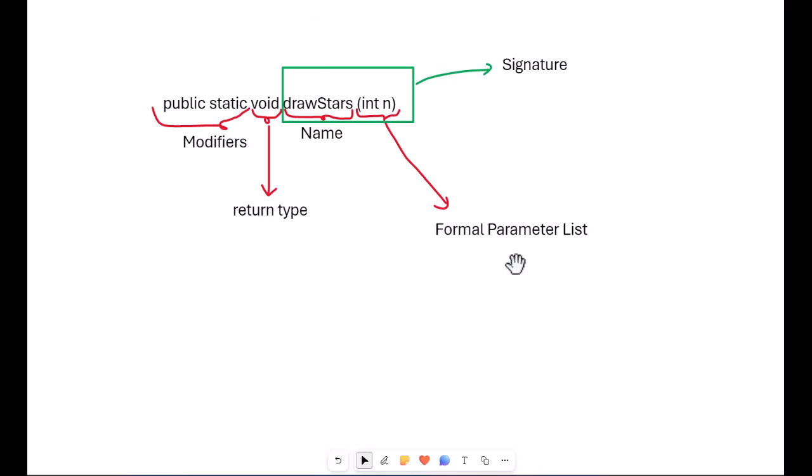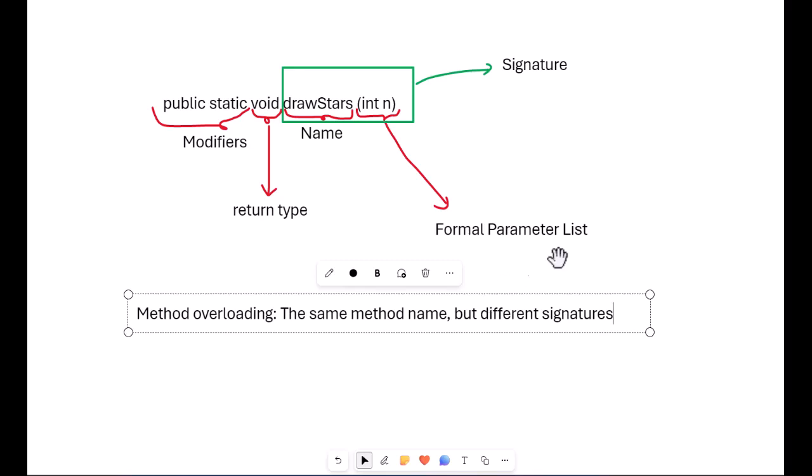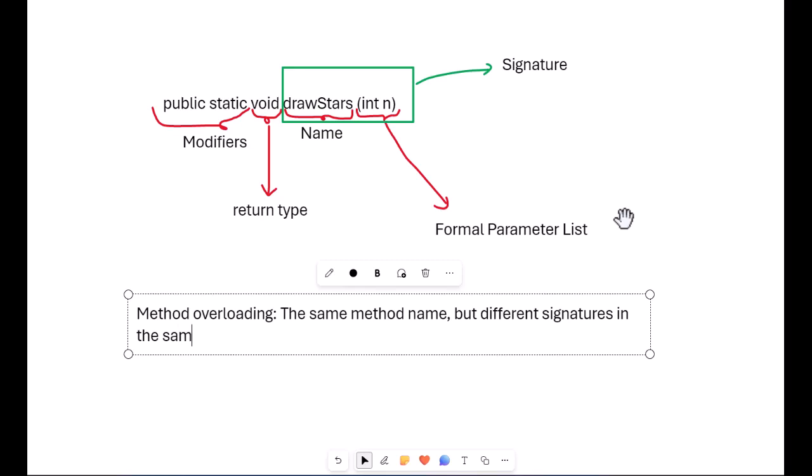I will go in just a second, but first let me put here a definition. Method overloading. This means the same method name but different signatures, and this has to be in the same class.